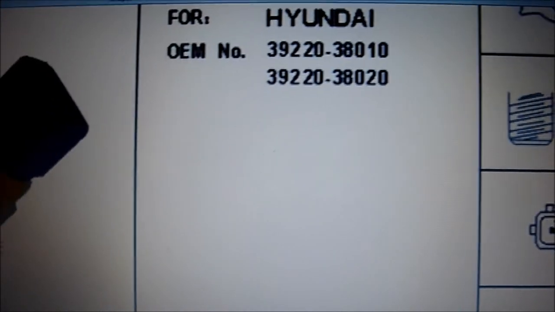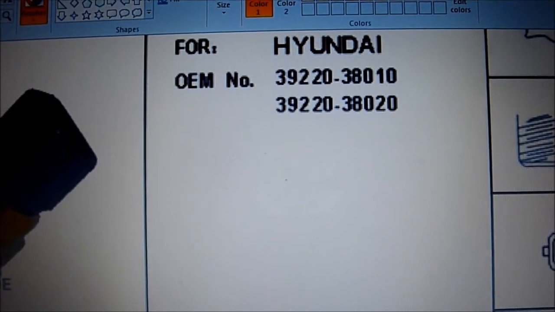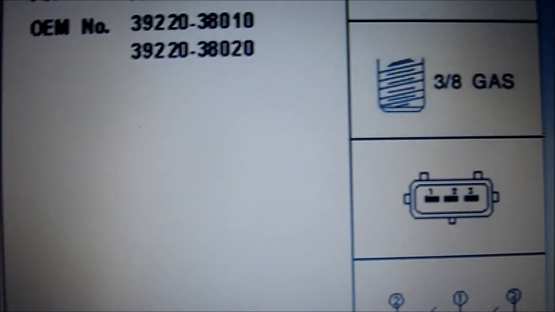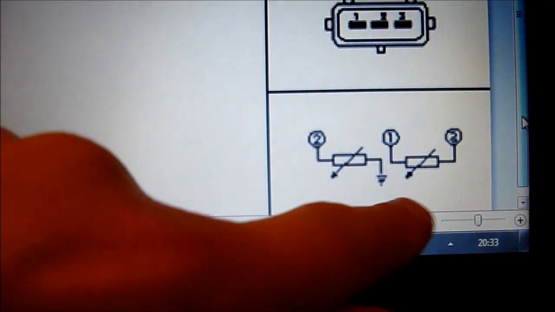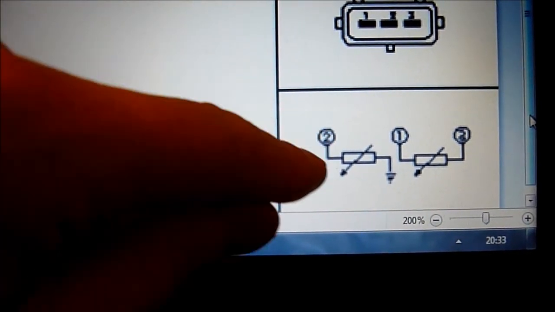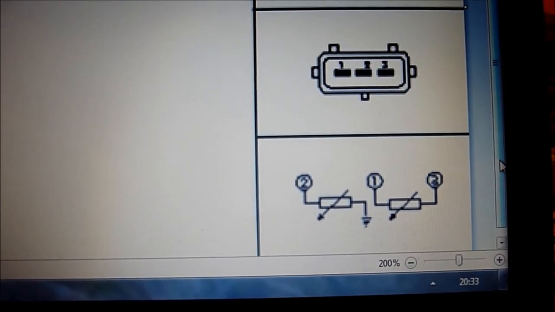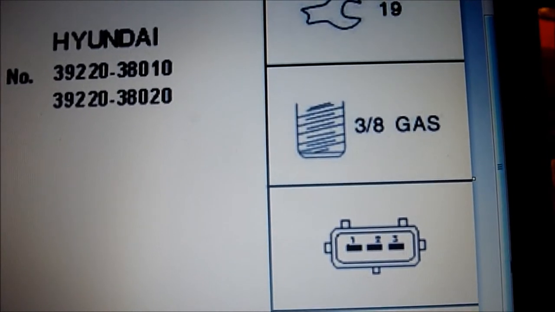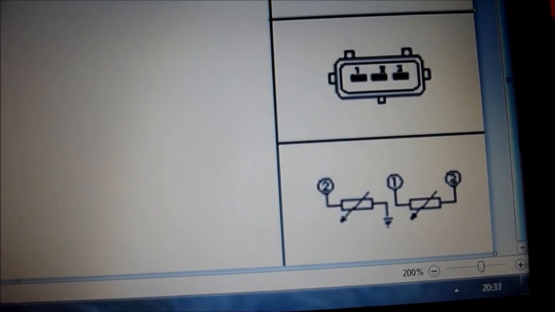I found the part number for the coolant sensor, so I'll put it in the description. Basically it ends in 38020. When we look at the details on it, it shows you the pin outs. We went between pins 1 and 3, and we also went to the middle one which is unused. We did a test from pin 2 to ground there. So that's just giving a bit of a layout of the pins there and the actual part number. It tells you the size, I think it says it's a 19mm spanner for it. I hope that's helpful to people to understand about their coolant temperature sensor.